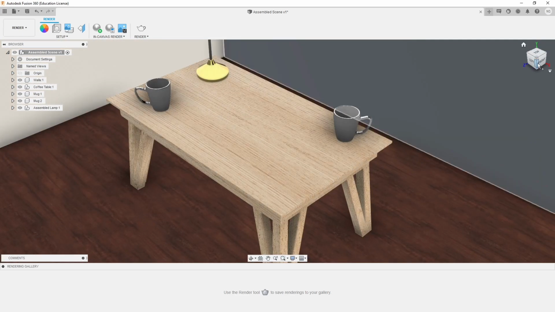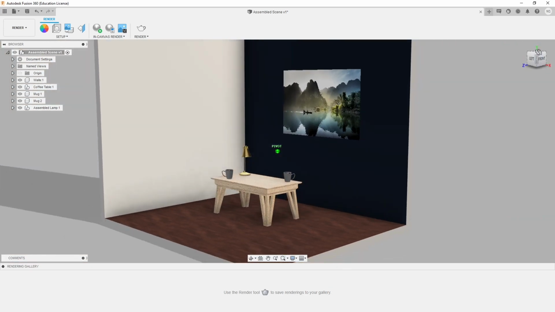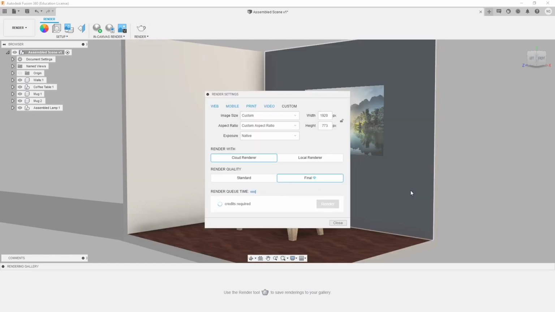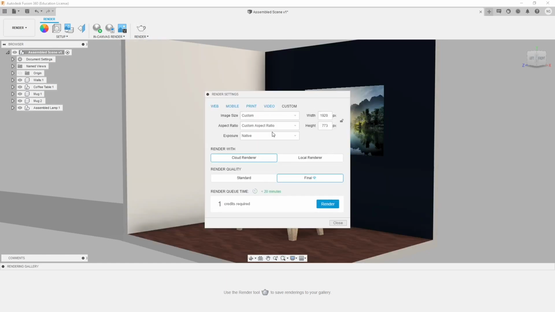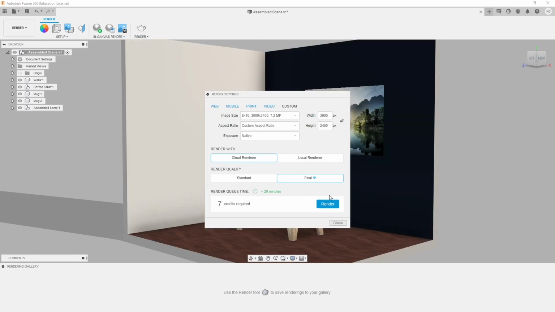Okay, so again, similarly, what we would be looking to do is get a render of the scene in its entirety. So position it in such a way that you can see the whole thing, and then we are going to click render. This window pops up and there's just a few bits and pieces that I would recommend changing. So image size, first of all, we want it to be quite a big file. So I usually go for the 7.2 megapixel for the print. That should be fine.